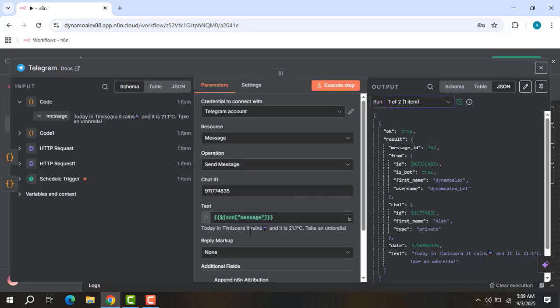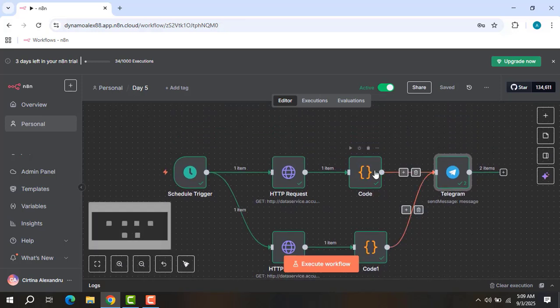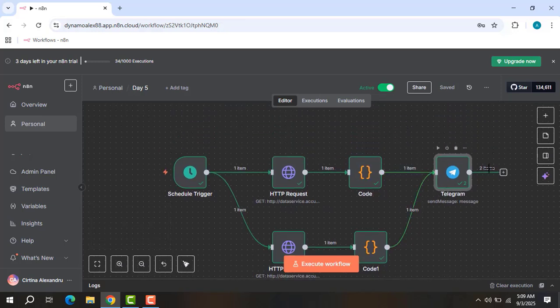Okay, and also on the text you will put an expression here, JSON message, always expression, guys. Okay, so also you see the Telegram has two items that result, one from Timișoara and one from Bucharest.